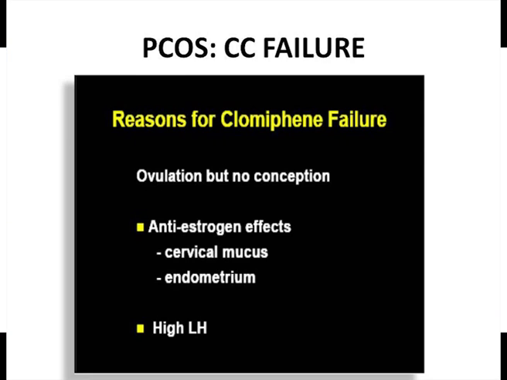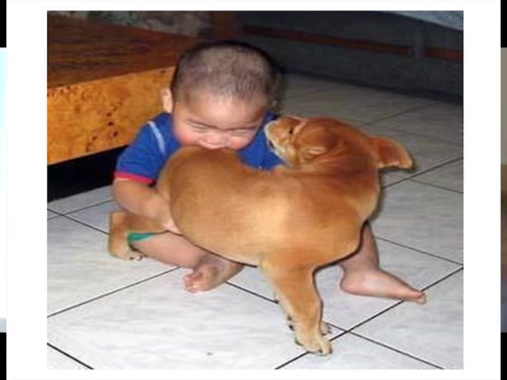And the reason for clomiphene failure, as I said before, is mainly an impact on the mucus and the endometrium, but more so the premature LH surge in this patient. It can be very frustrating when you're dealing with a high body mass index, because you're forever beating yourself up over things you don't have full control over most of the time.